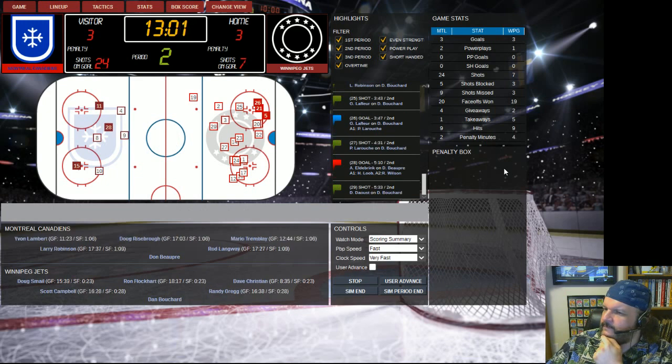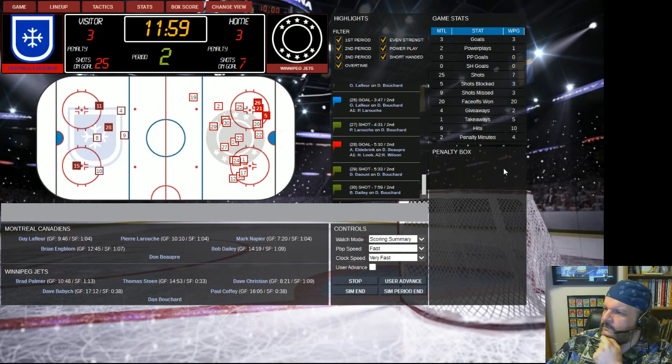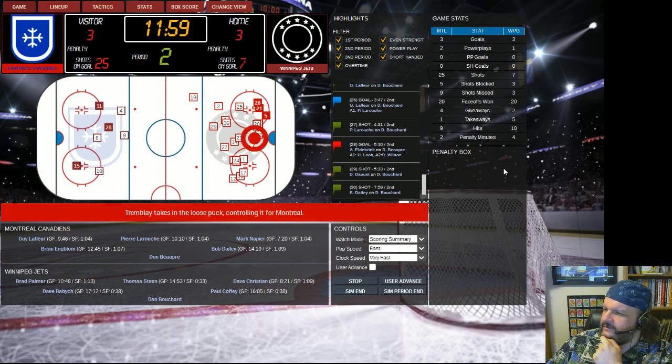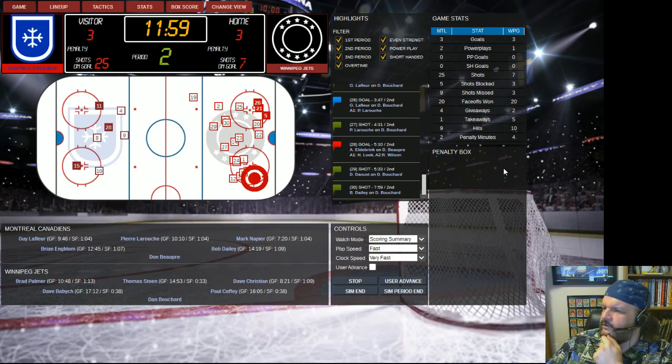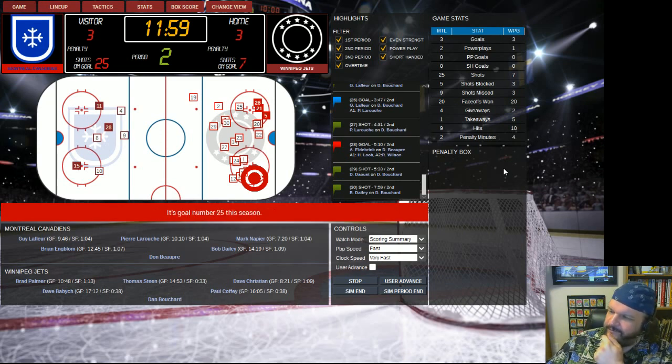Yep. It's a good thing Beaupré's not having a good night, because we're tied 3-3 and we're getting outshot 25-7. But I think we're about to go behind here again. Montreal's throw. Wait, now it's a first line out now. Pierre Larouche. Wow, they're throwing this one around a lot. Surprised there hasn't been a goal by now. Oh, right there. They scored it great off the faceoff again. Mark Napier this time. Of course they did.